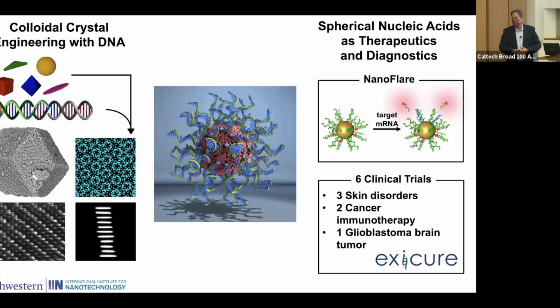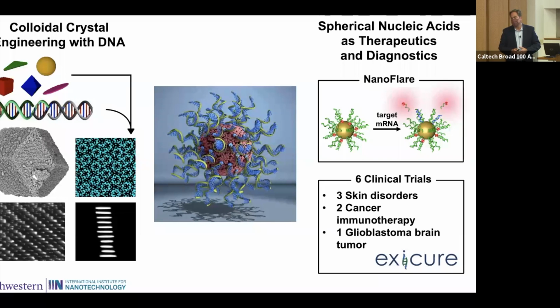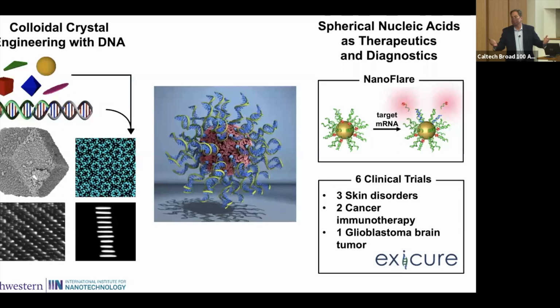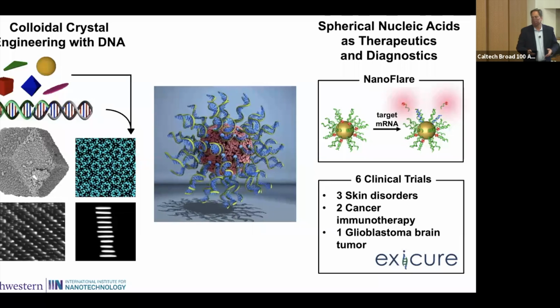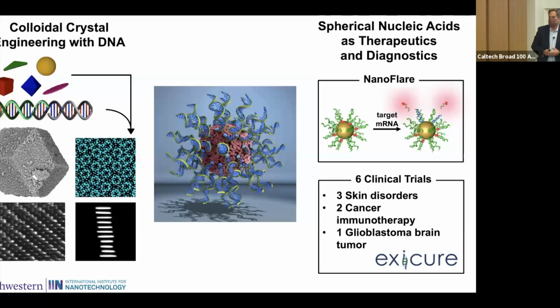And it's become pretty big. Now there are literally millions of hits if you type in spherical nucleic acid. And the reason it wasn't in there was that in nature, we have linear, we have circular, and we have all sorts of folded forms of nucleic acids.